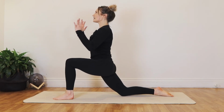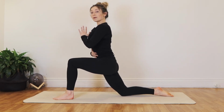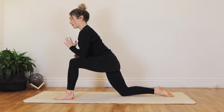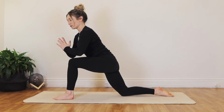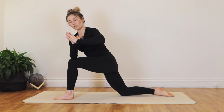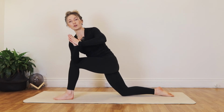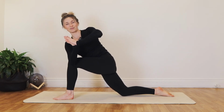So bring your hands into your heart center, into a nice prayer position, and then pull that belly button in and away from your spine. Let's hinge at the hip. Try and keep that belly away from the leg here. And then we're going to twist over towards that left side, and maybe your right elbow comes onto your left knee. If you can hook that on, you can sort of press knee into elbow. I'm never good at lefts and rights.